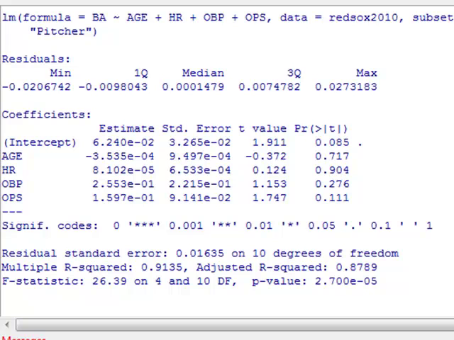Okay, so that's the end of part 1, and the video will continue in part 2 with how to do the transformations just using R and not Rcmdr, which I think you'll find to be much, much easier and quicker.